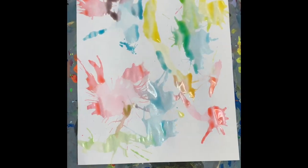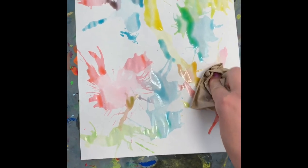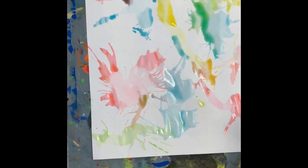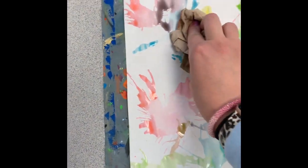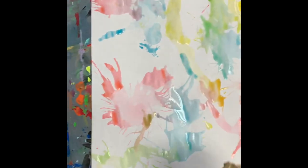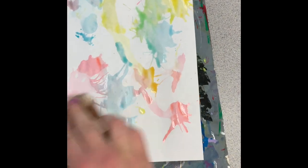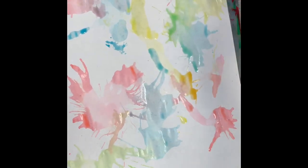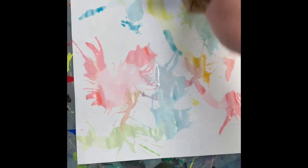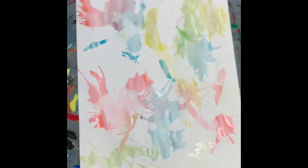So I don't have to wait a super long time, I am going to take a paper towel and just start dabbing in a little bit to kind of soak up some of those big pools. Okay, this is gonna help it dry a little bit quicker. And it's gonna make little splats on your paper. That is okay. Okay, so you see how now I don't have any of those huge pools of paint. Again, it's okay if it splatters a little bit.